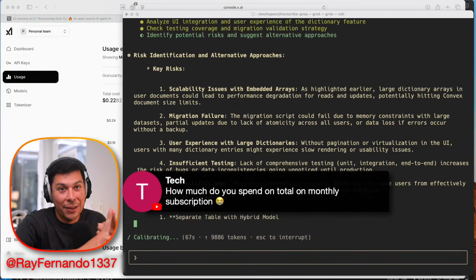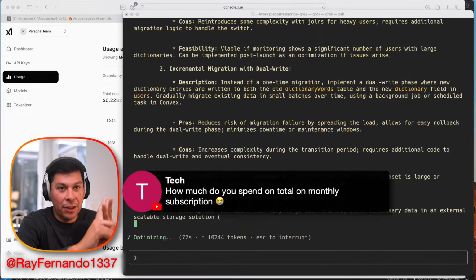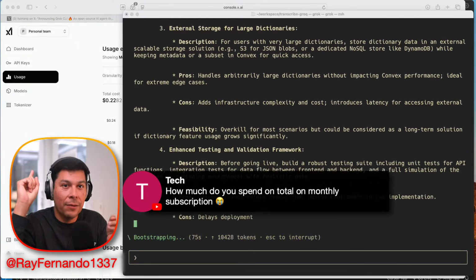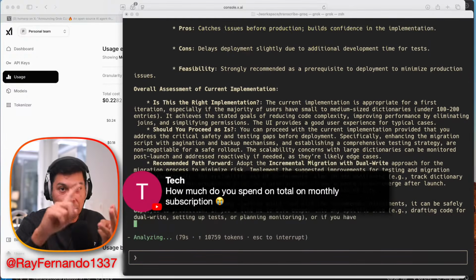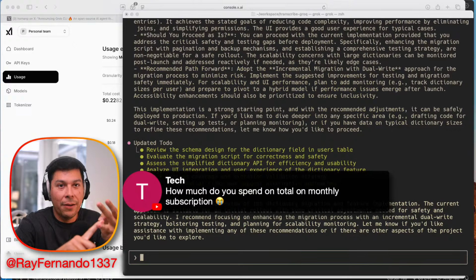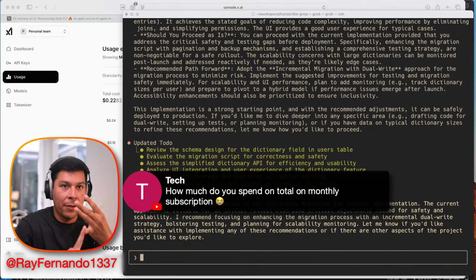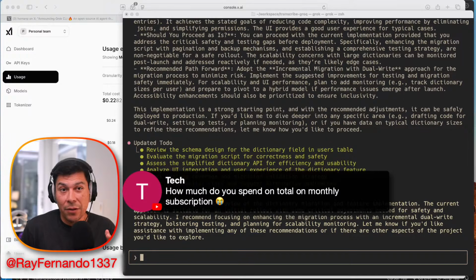$300 a month for Grok 4 Heavy. We got $200 a month for OpenAI's ChatGPT Pro, so I can get those features. We got Claude Max plan, not the $100 a month, but the $200 a month plan. I think I canceled the Google plan, so I didn't get on that $250 a month Google Gemini stuff. I think those are the biggest ones I have right now as far as AI subscriptions. Are they actually getting me the same value back? That's debatable.